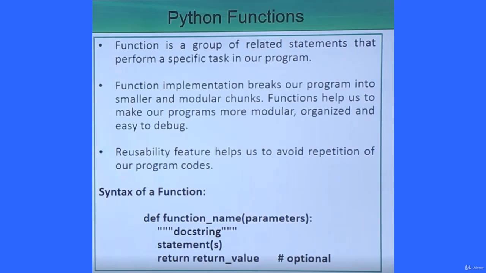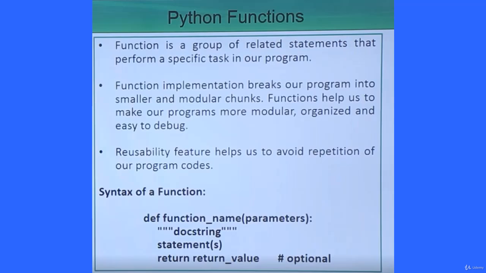Syntax of a function, how to write one function in Python. So def will be written, that is a define function, you can also call it define. So def will be there, then there is a function name, and then the list of parameters you may or may not pass, obviously. Don't forget to give this colon, because that means you are starting the function body, and the function body will have indentation.